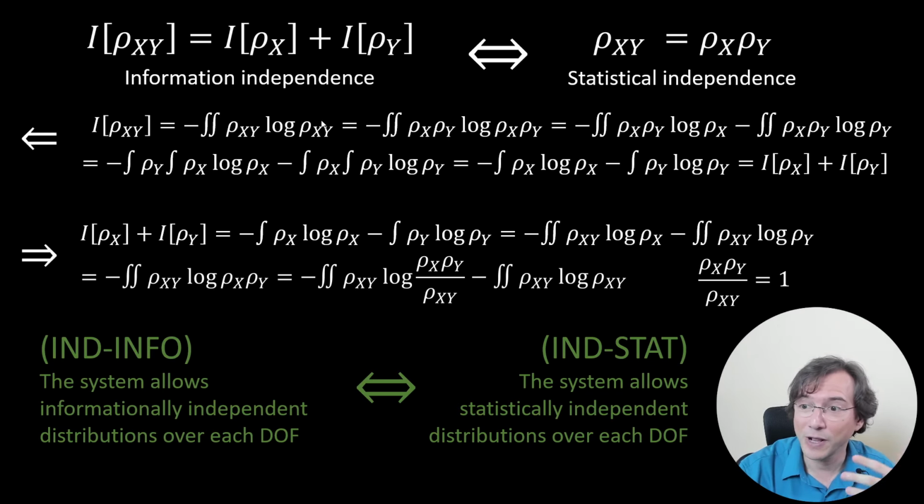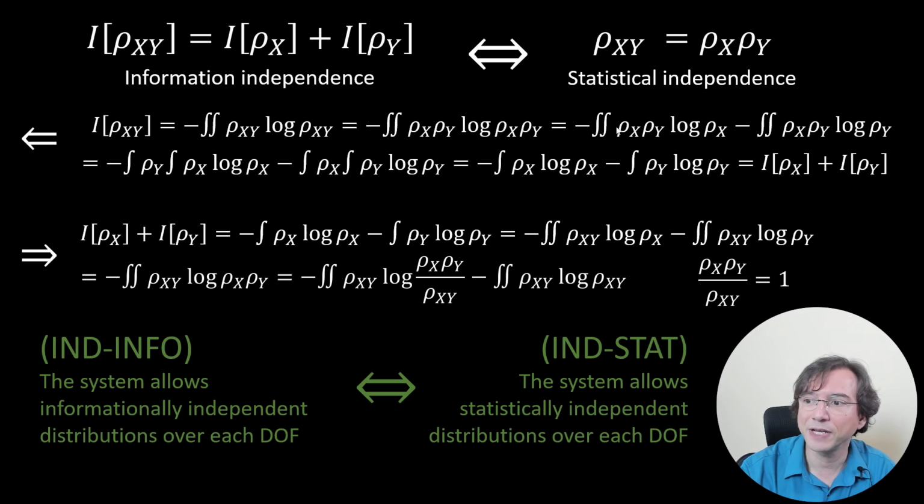So how does that work? Well, these are simple proofs, and if you want to follow them more closely, you can pause and read them. But the idea is that if we start from here and go here, we can take the Shannon entropy for the joint distribution. And then, since we're assuming statistical independence, we can say that the joint is just the product of the marginals. And we can use the property of the log that the logarithm of the product is the sum of the logarithms. So we break this expression into two, so that inside the logarithm here there is only x and here only y.